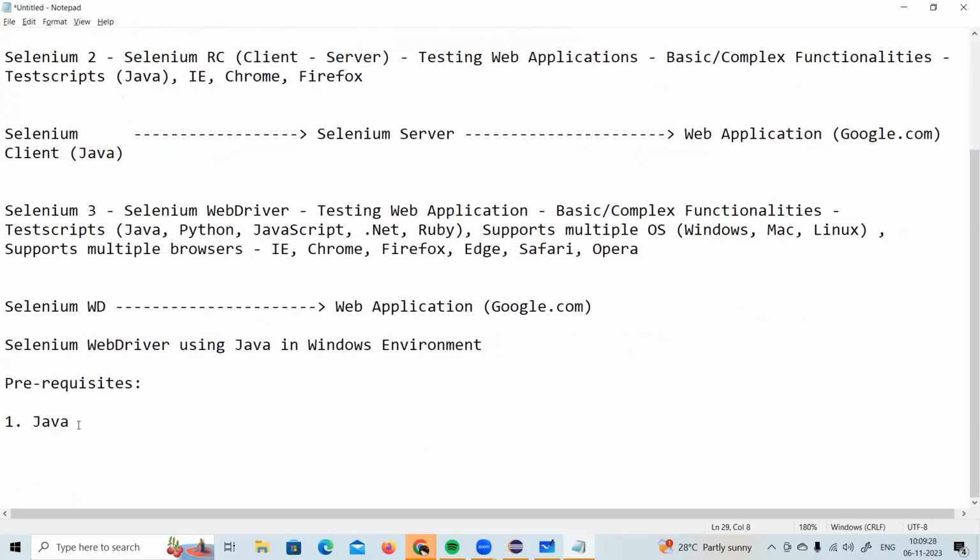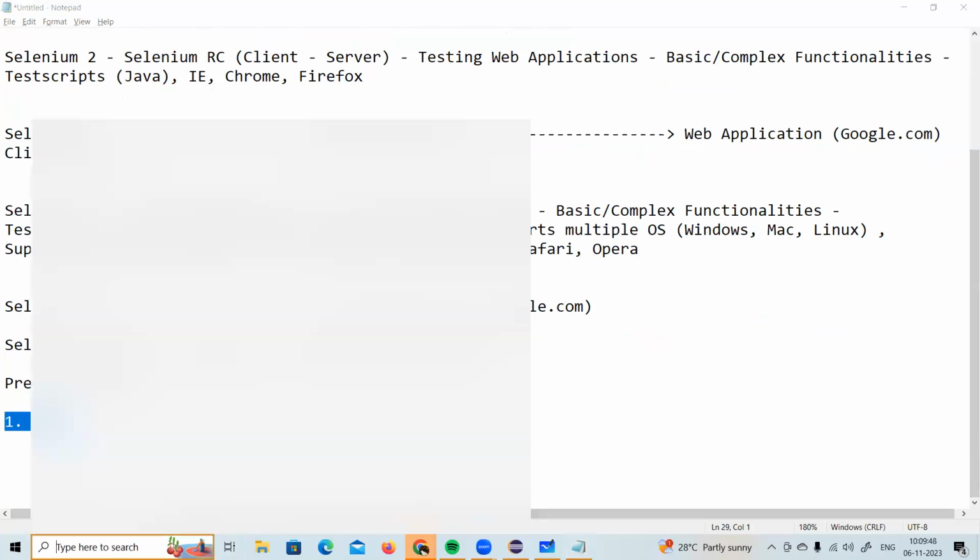So how to check whether Java is there in my system or not? If you don't have Java, then you cannot use Selenium WebDriver using Java. Right? This is the basic prerequisite. So how to check Java is there or not? I can simply go to command prompt.